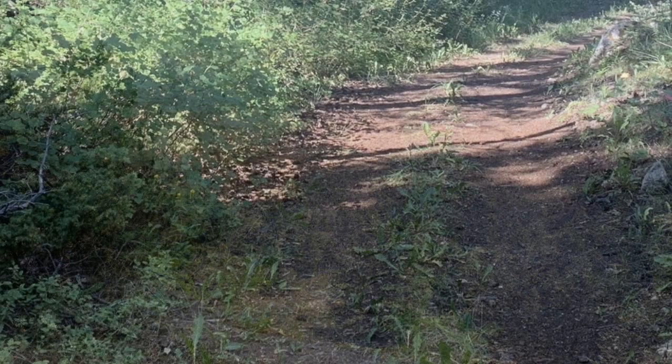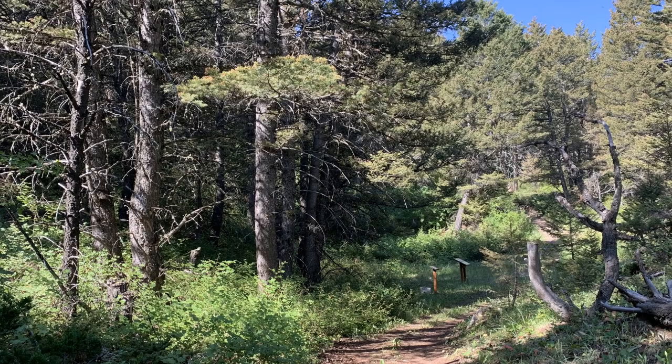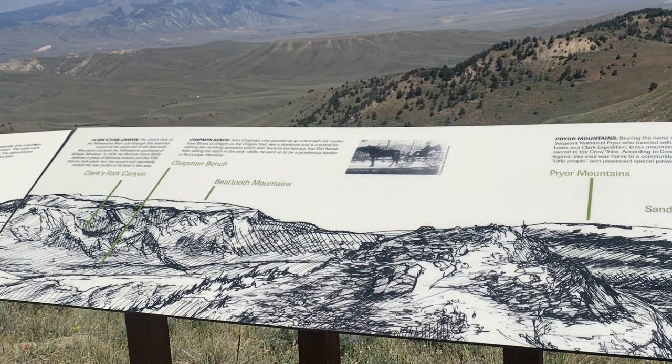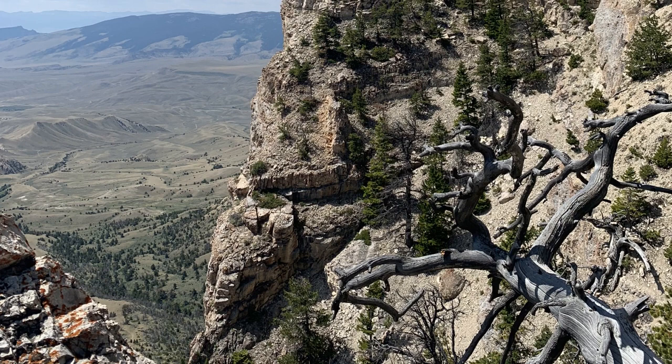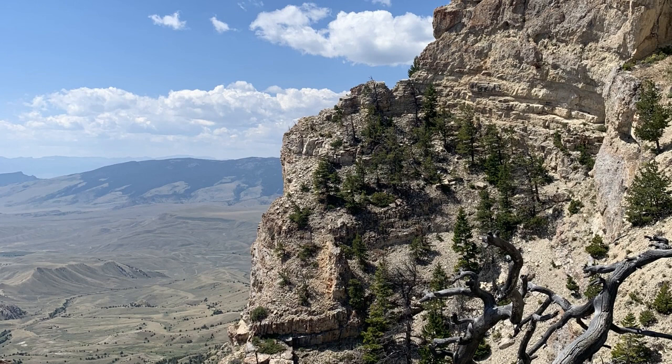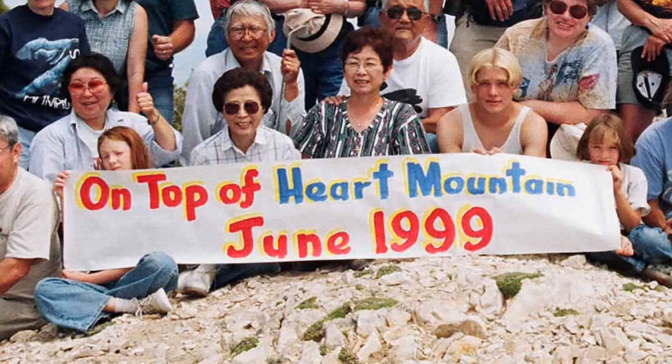In addition, the Nature Conservancy offers public access to the mountain for visitors, with a trail that starts at the foot of the mountain and winds its way up to the top of the main peak. The trail includes informational panels about the ecology and history of the mountain, and also helps to explain the local geography visible during the climb around the edges of the Bighorn Basin. This trail has been a boon for many people, not just nature enthusiasts. Japanese Americans from the Heart Mountain camp have returned to the area for private pilgrimages for many years, and such visits have frequently included climbing Heart Mountain itself. Bacon Sakatani, known as Mr. Heart Mountain to some, first hiked the mountain in 1984, and he arranged with the landowners to lead other hikes in the years before the Nature Conservancy came. He even delivered Estelle Ishigo's ashes there, as per her final request, as part of the Return to Heart Mountain event in 1999.